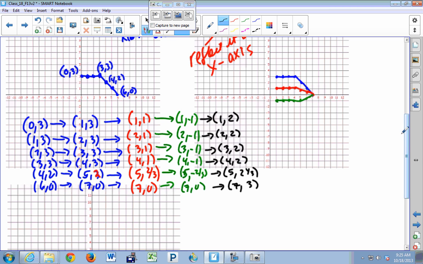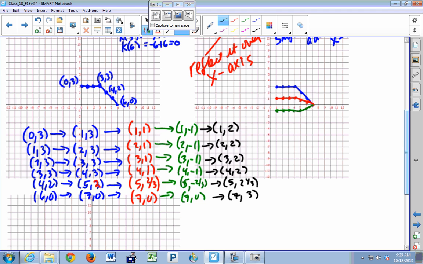So this point here goes up to 2. (2, 2) goes up to 2. (3, 2), (4, 2) as well. This goes up to 2 1/3. And then I end at 3. Is that right?